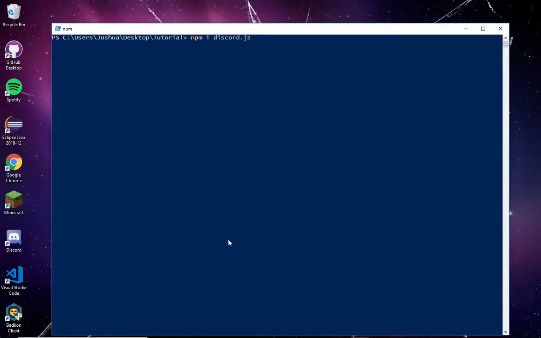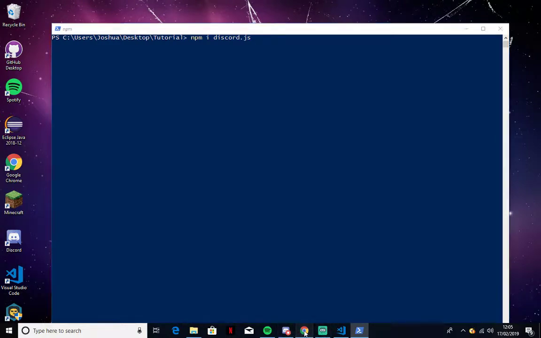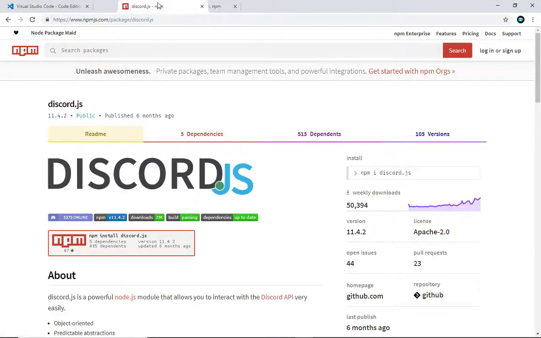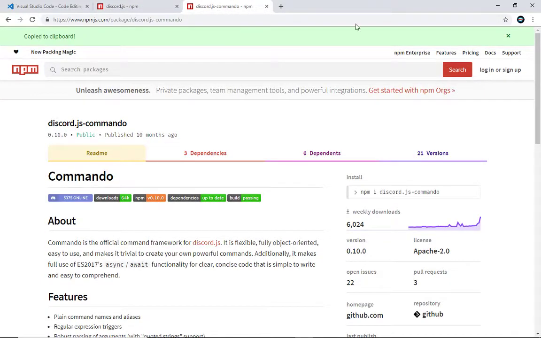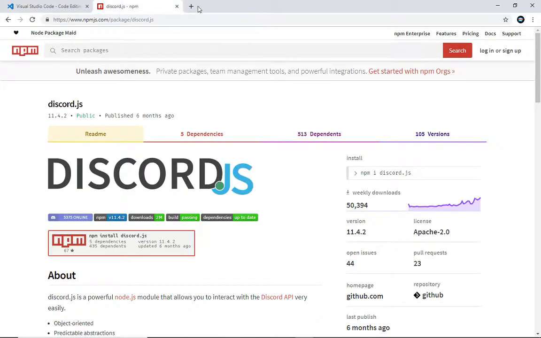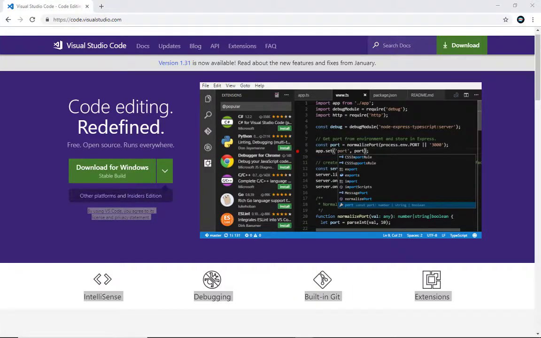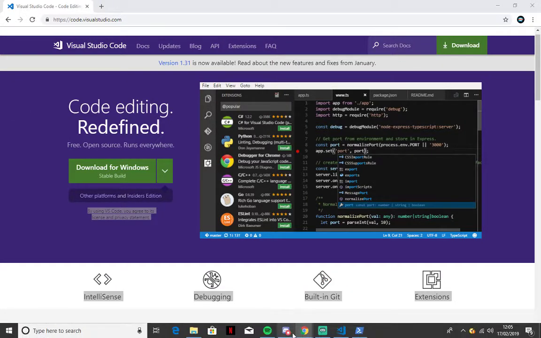These packages that I'm going to show you right now are the only ones I'm going to need. I will leave links to the npm pages, the discord.js npm and the commando npm, and I am also going to have a GitHub link down in the description for you.